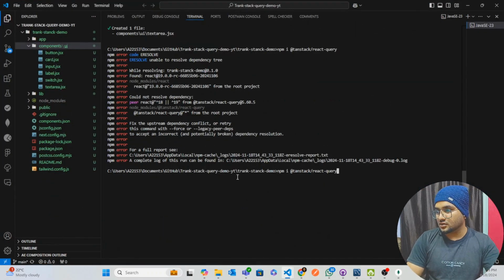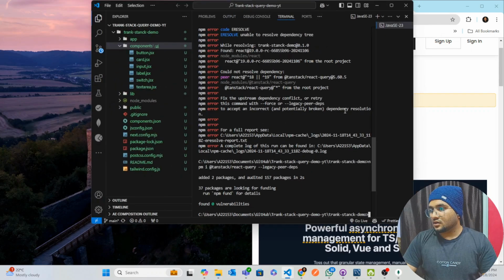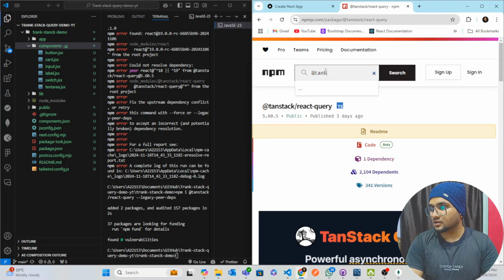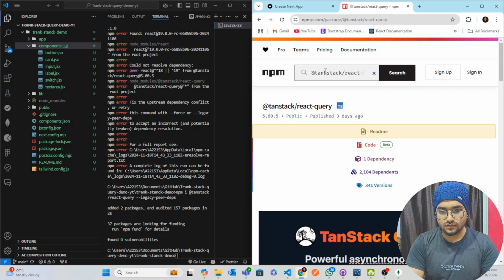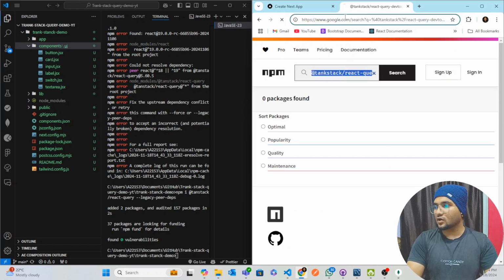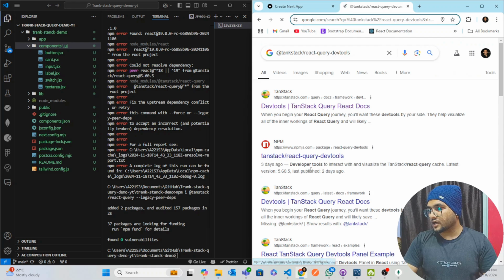So what I will do is come here and execute the command with hyphen hyphen legacy-peer-deps. And in a similar way we need @tanstack/react-query-devtools. If I search, it has not given any results. So let's search in Google. So it has given, right. This is for devtools.